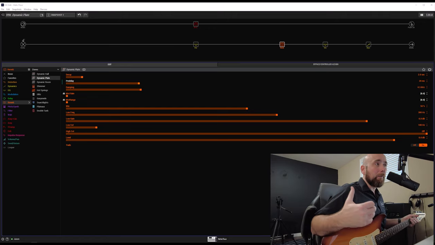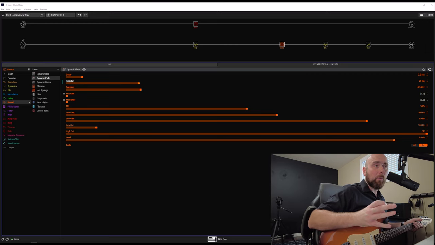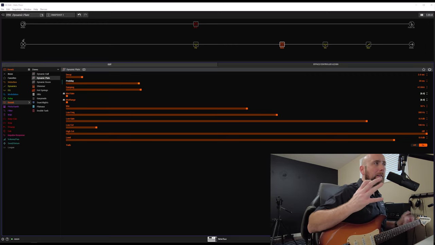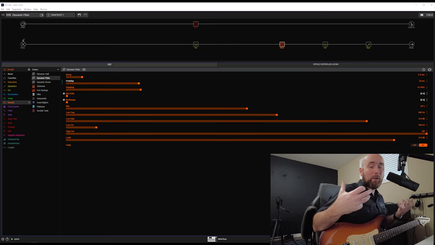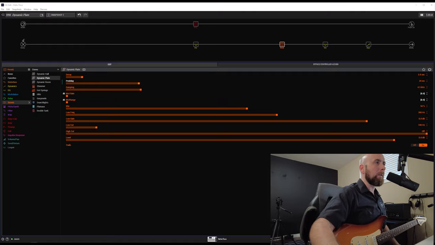That might not mean a lot to folks, and I'm going to do a comparison shortly to let you hear the difference, but the dynamic reverbs all have these motion controls. And I guess in layman's terms, to my ears, what it does is just that. It gives a sense of motion to our reverb and makes it less static sounding. So we'll take a look at that in a moment.